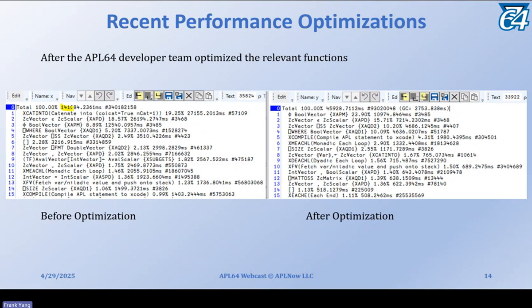Here's the total time after the modification. And so this is the catenate into, but we're not able to see it here. So for the special case epsilon function, we can see the time used to be this much, and now it's down to this much.